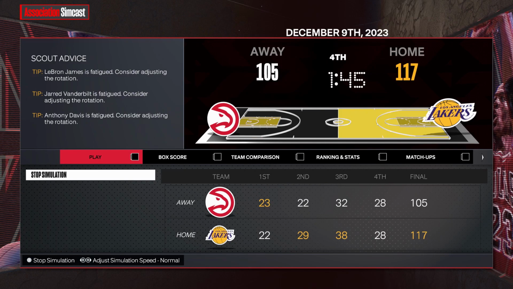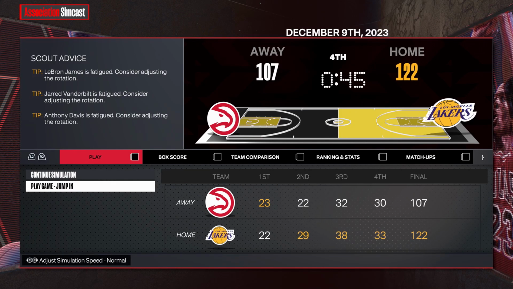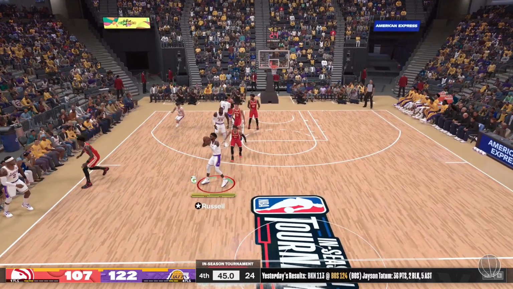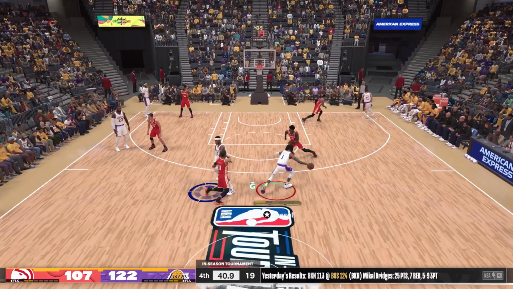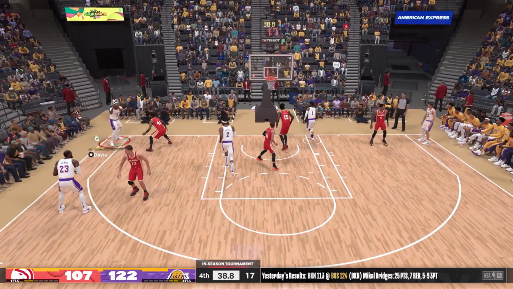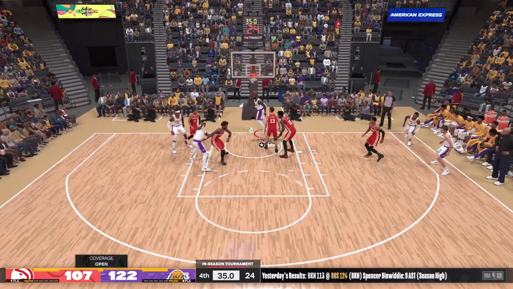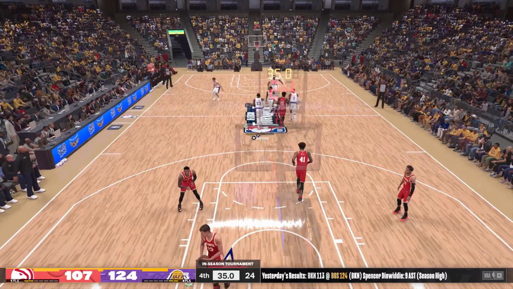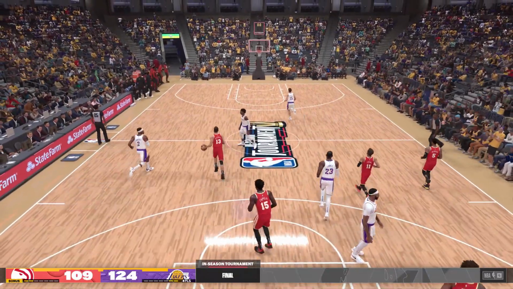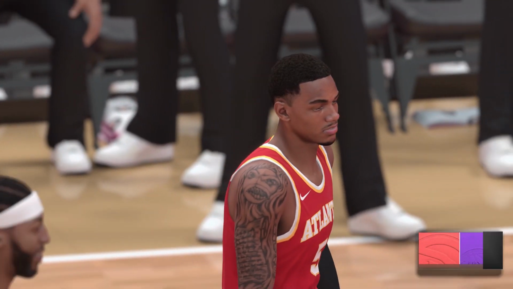So getting pretty close here, down to 1 minute. Let's jump in right there. Okay, it looks like the Lakers are going to take home the in-season tournament championship here as we're busy controlling the Lakers. Going to dish it off to LeBron James going in. Ooh, beautiful. Okay, 35 seconds left. We just need the Hawks to run out the clock here. All right, and that'll do it. That is the end of the in-season tournament championship.